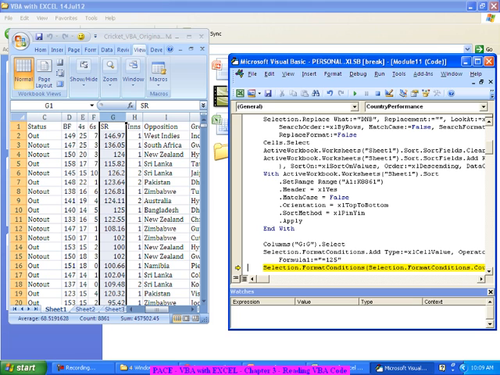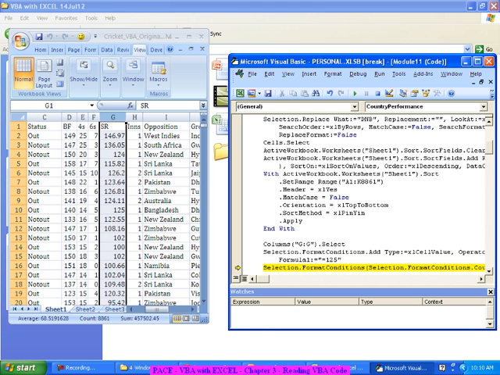Let's say I want to give a slightly improvised version on this. For any country data I am taking, if the total is greater than 1 lakh, sort it on runs, otherwise sort it on strike rate. So it's not a direct straightforward sorting. I am putting some rule to the sorting process.